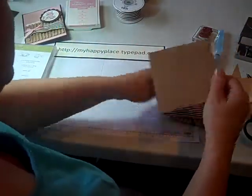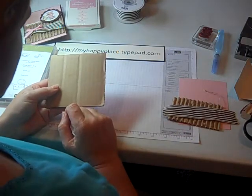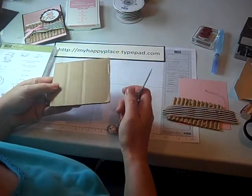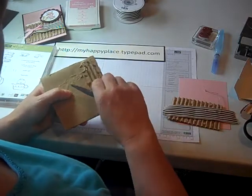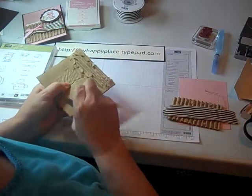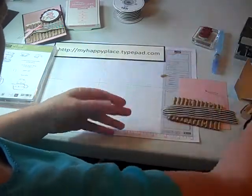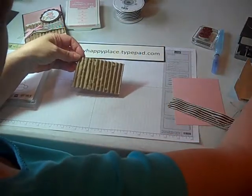What you're going to do is take a piece of cardboard. Pretty much any cardboard box is made out of corrugated cardboard. I have plenty of Stampin' Up! boxes lying around. You may too, or other boxes you have on hand. What you want to do is peel away the top layer. You just kind of pry it up and peel it away. Tear off that layer and just keep working at it till you get the look that you want. I already have a piece prepared here and cut to size for my card, so we'll work with that.